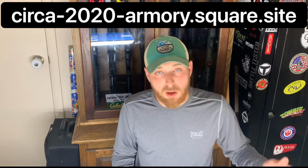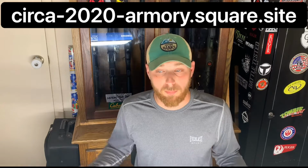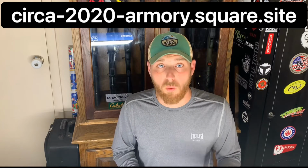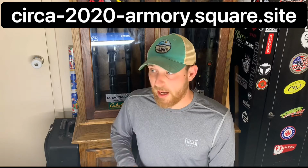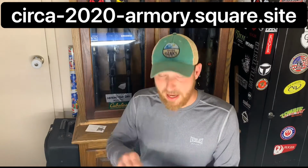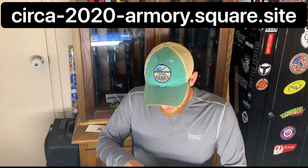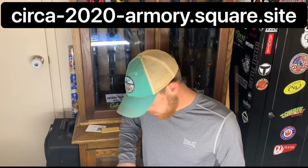So that's a 30 mil 1X, my favorite all around budget sight for pretty much anything that you want to put it on. It works really well. I've never had one of those come off a zero, not once. And I've been brutal to one of those sights. And now that I really can, because I have many of them, I'm going to take my oldest one and beat the crap out of it and do a torture test, and I'm going to video it. Next up, we have a micro red dot.